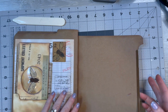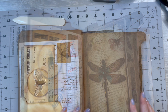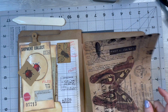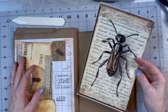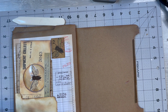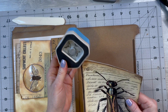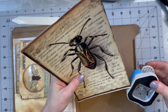Okay, so over here, all right, do we have all our pages? Now this, and I'm trying to find my papers for this. This is going to be this one. So here is that. Okay, this is like an ant, or I'm going to say it could be a wingless wasp or something like that. But why is it going in with the ladybug? I don't know, other than the fact that I did not have a big ladybug because I'd already used her. So we're doing this, and it's not going to bother me at all.